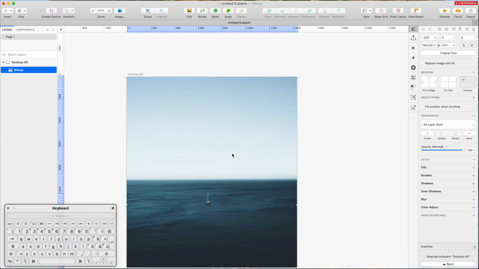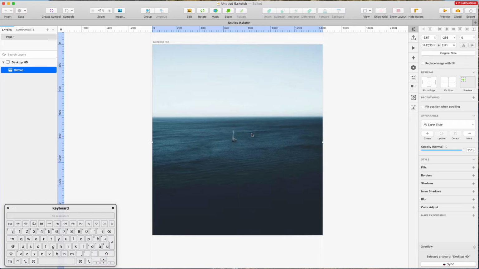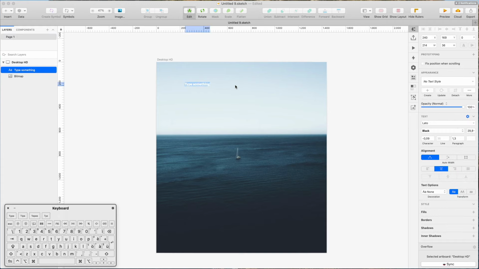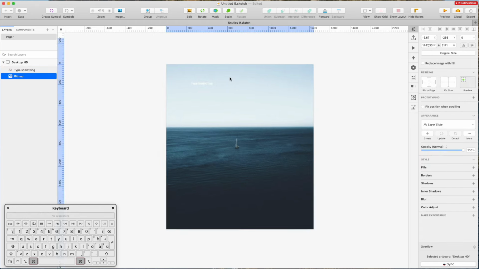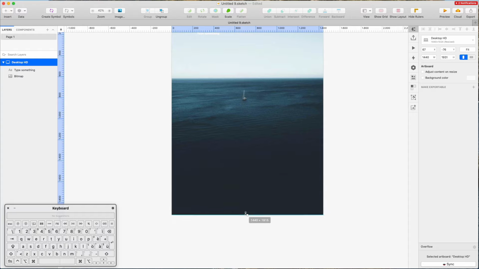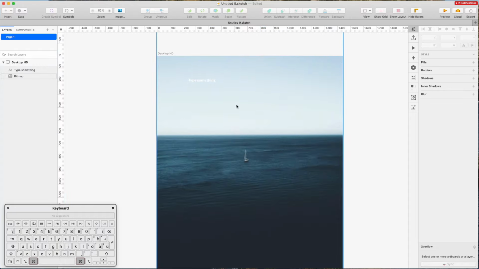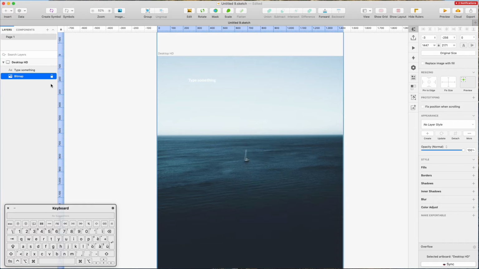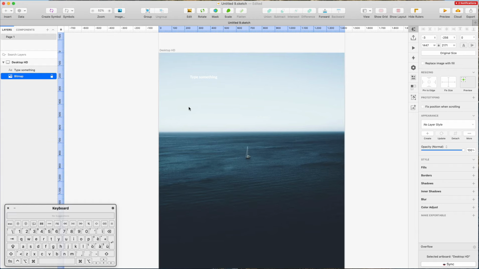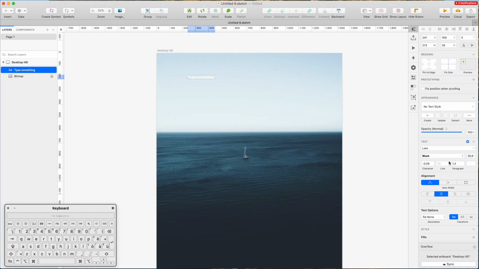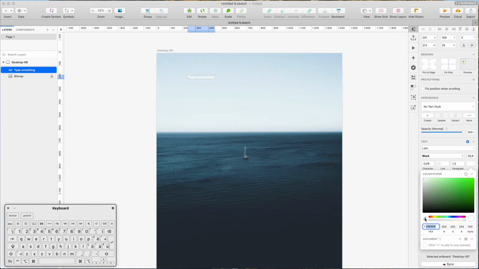So this is going to be the base for this specific project, and we're going to have a header on the very top and have a menu. The first thing that we're going to do is add some text. In order to make my workflow easier, I'm just going to bring this artboard down, and I'm going to lock the layer in so that I won't accidentally change and move around the background too much. So that's that, and I have this text.